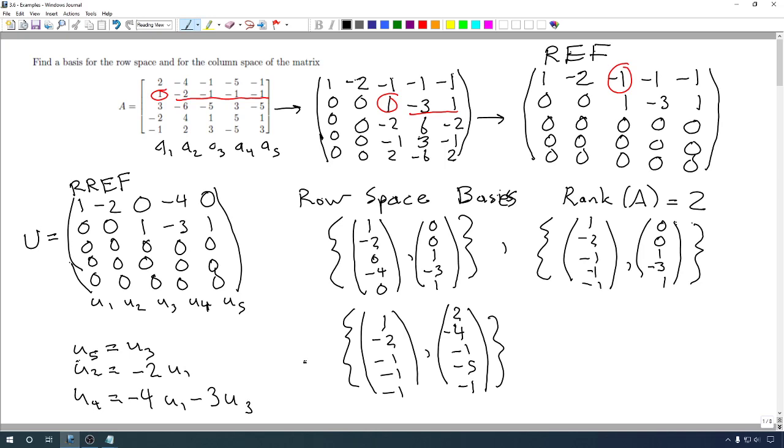In other words, the columns are all just linear combinations of two columns, U1 and U3. Obviously, U1 and U3 are linear combinations of themselves, but then each of the other three columns are also linear combinations of those two column vectors as well. And it will turn out that the dimension of the column space is 2. That is spanned by U1 and U3, at least for the matrix U. Not for the matrix A. We'll come back to that in just a second.